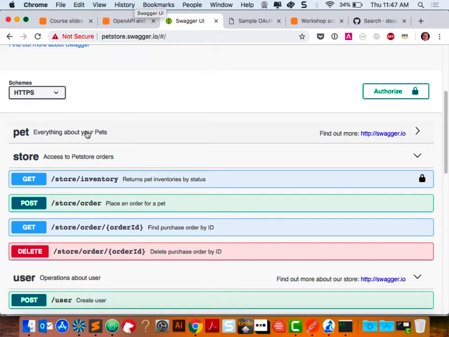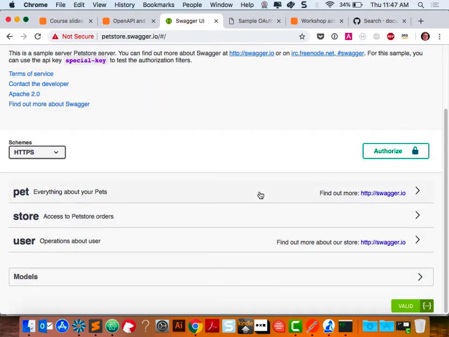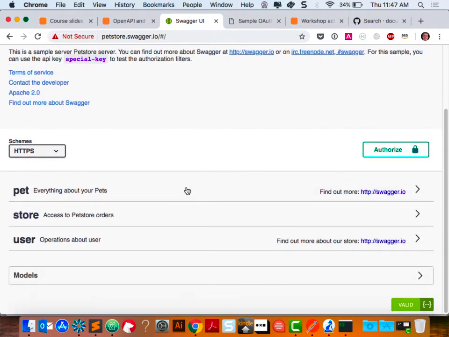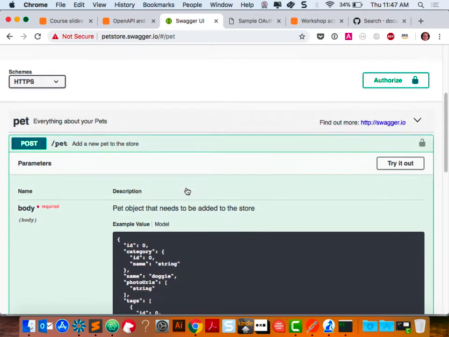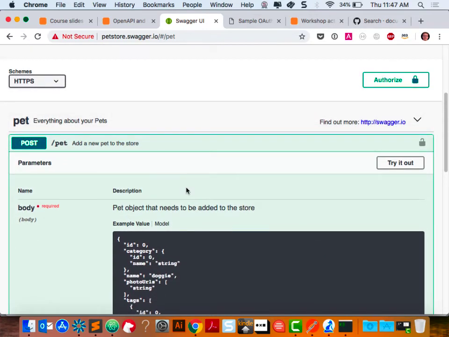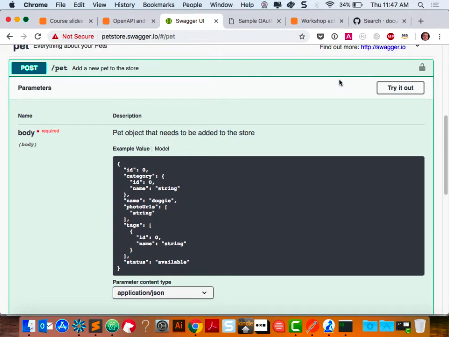So we're going to create a pet. Expand this first section here that says pets. You notice that some people say this is a very dated display with the expand and collapse, but others like to have everything on one page. I don't know how you do that without expand and collapse, but expand pet and then click try it out over here.